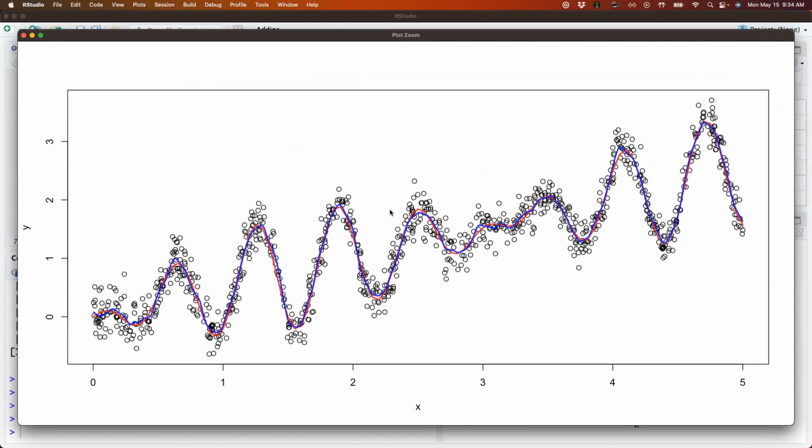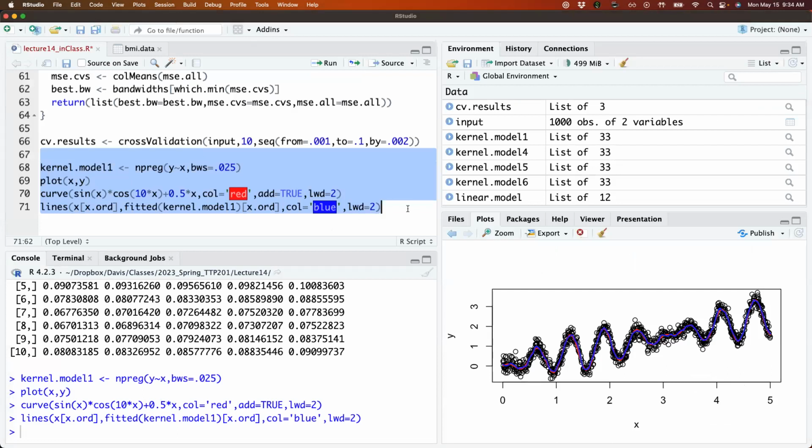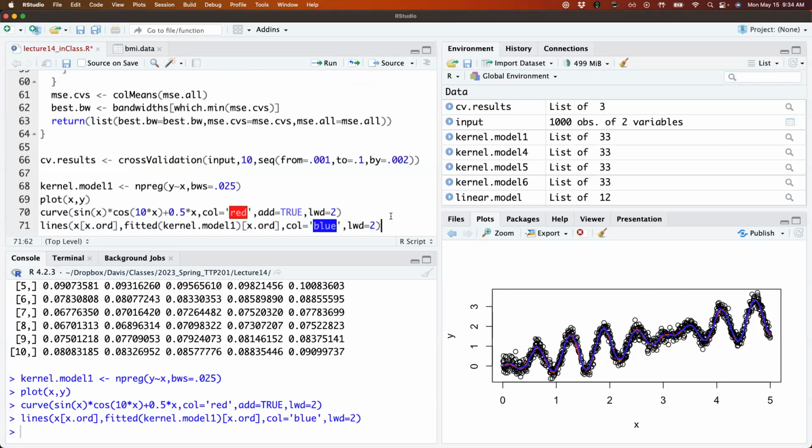However, this is actually the one that's doing the best in terms of out of sample predictions, and it's probably close enough, right? So there you have it. That is our example of the kernel regression that takes a very, very different approach to fitting to data compared to our splines, but you can see ends up with similar results.